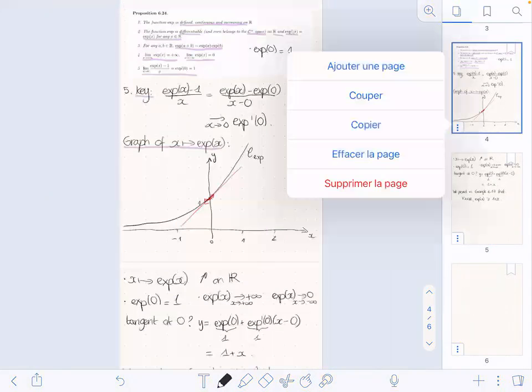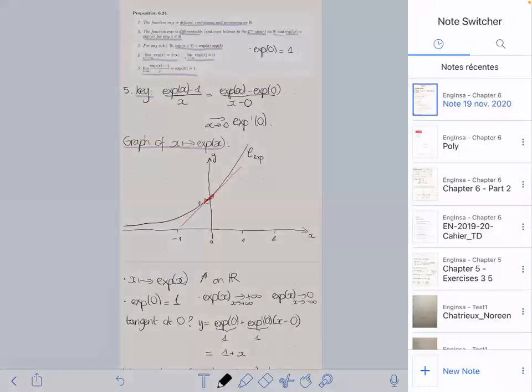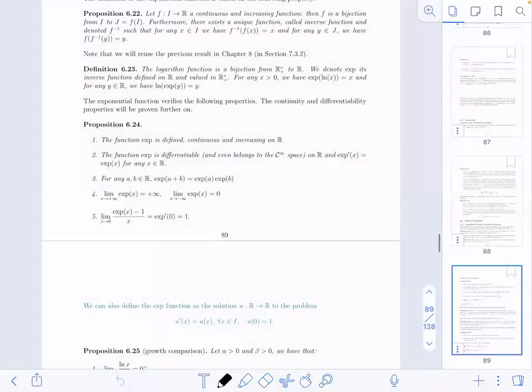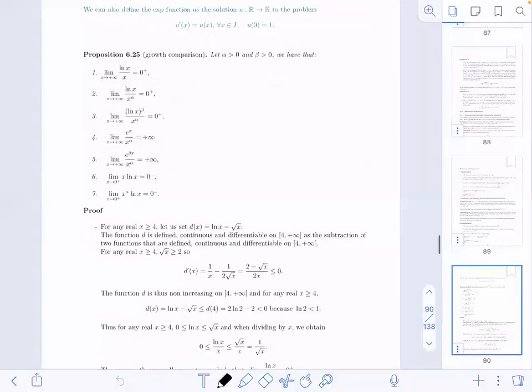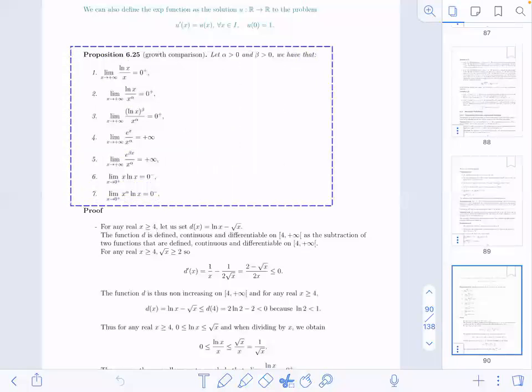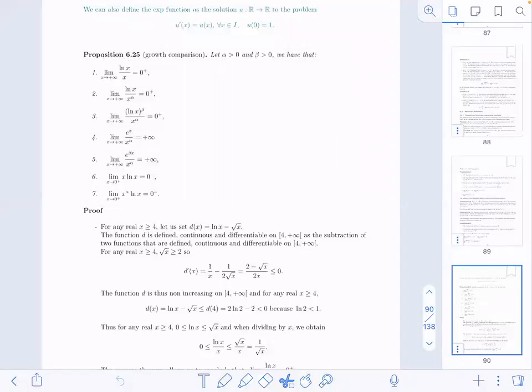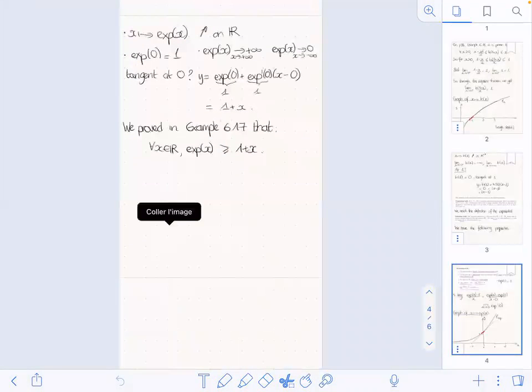So what they are basically is a bunch of limits related to the logarithm function, the exponential function, and polynomial functions, and how they relatively behave with each other. One thing that you possibly know is that the exponential function is generally quite a strong function.